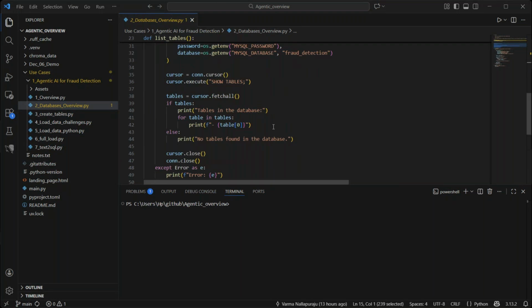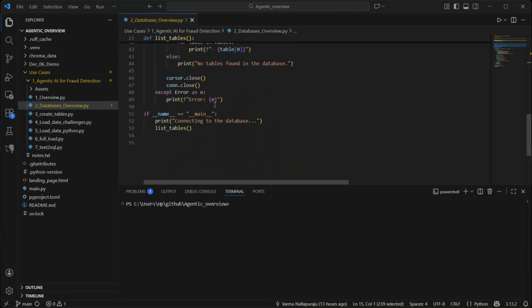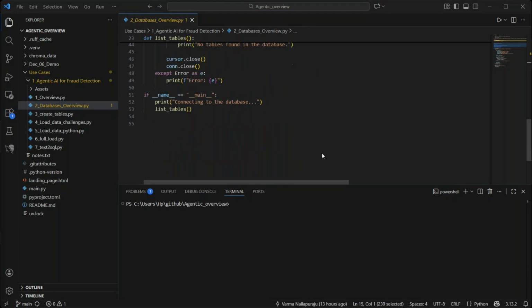Once I establish all the connections, the script makes a connection with my SQL database, so I can connect to my table and even retrieve my data. This is the cursor I'm using to execute commands on the tables, and I simply close the connection afterwards.